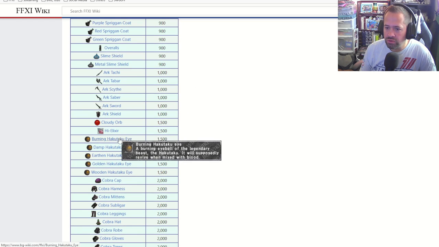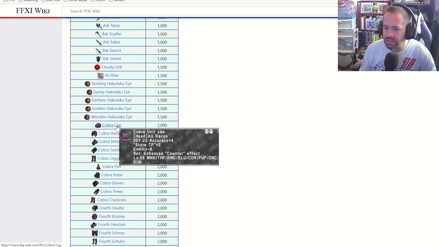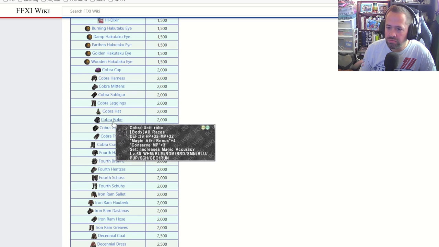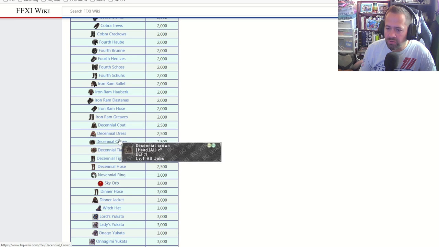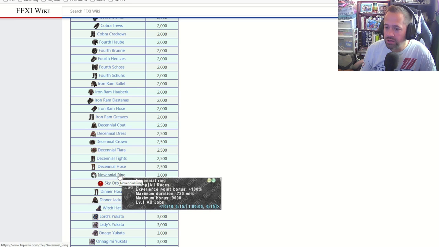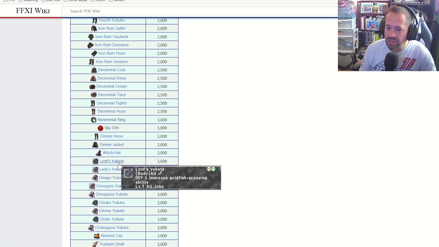Arc weapons, that's cool. Hakutaku eyes, okay. Cobra cap, okay, we're getting some decent stuff here. Cobra gear, other cobra gear, fourth gear, some stuff from the Crystal War era. Ooh, Novennial ring. That could be cool. Nothing wrong with that. Dinner stuff.